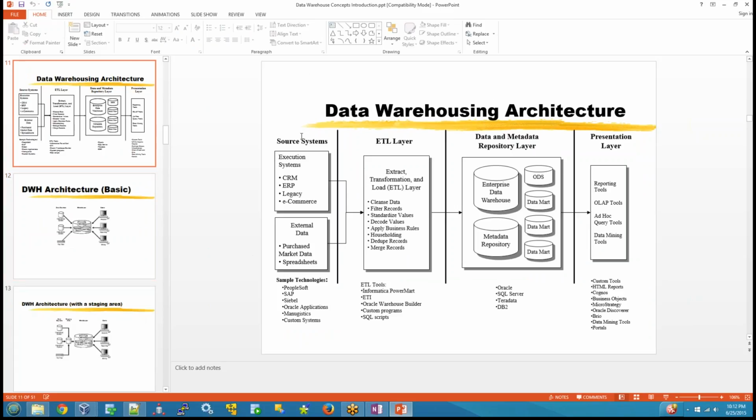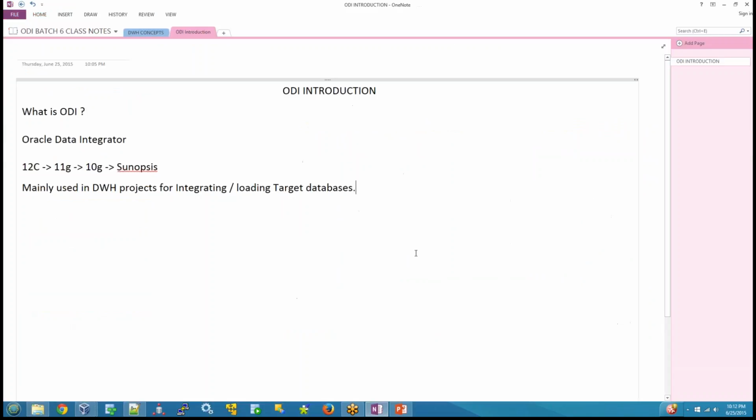We are getting the data from these different types of sources: execution system, CRM, ERP, legacy system, e-commerce, external data. We are getting the data from all these sources and loading into the stage. So here we have an ETL layer. ETL stands for extraction, transformation and loading. So it's mainly used in data warehousing for integrating.